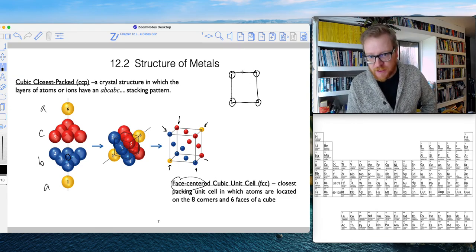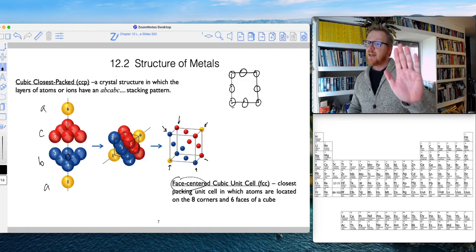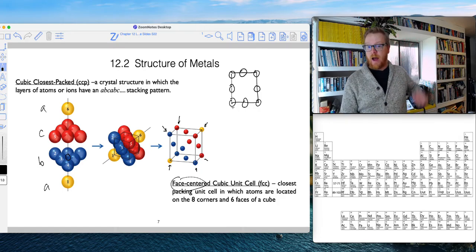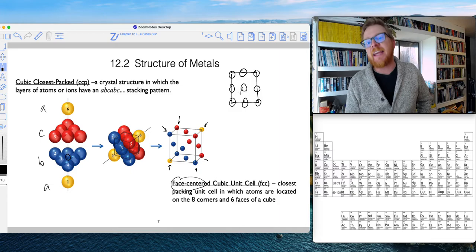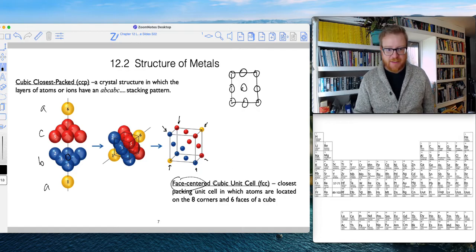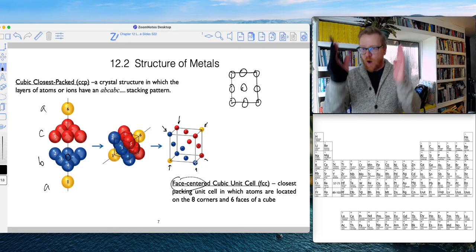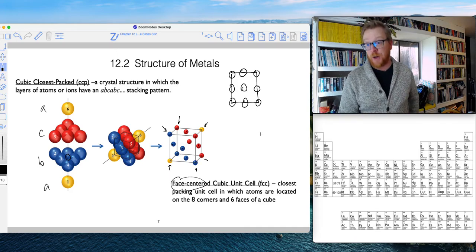So for example, on this face right here, I have an atom sticking out like that, so it's in the same plane as this. I have another atom in this plane, of course, another one in this plane, another one in this plane, and now we have to imagine this is three-dimensional, right? So there's a face coming out at you, and there's a face going behind the board, and there's an atom in each one of those faces, okay? Hopefully you can visualize that. So for example, I see 1, 2, 3, 4, 5, 6 atoms all on the 6 sides of our cube.